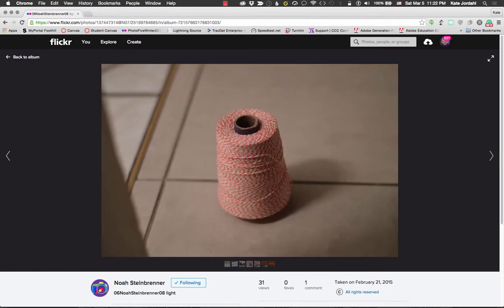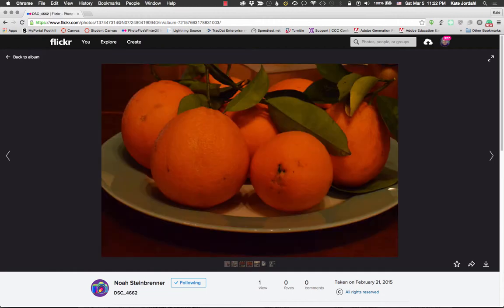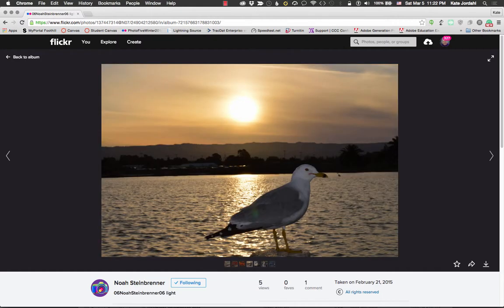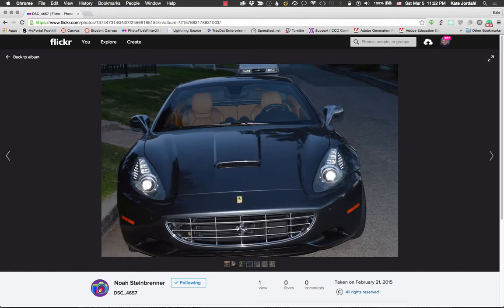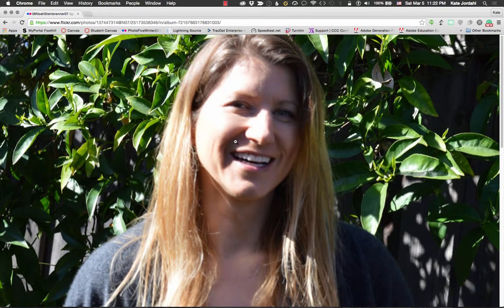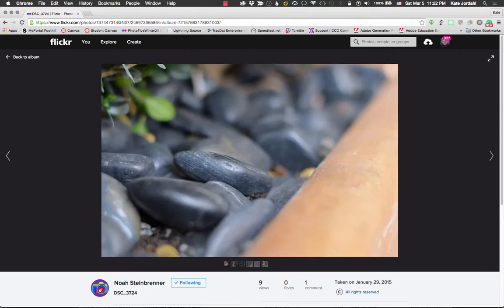Okay, wonderful. A lot of tungsten here. I don't know that you can see the yellow light in all of those. Use of flash and sunset. Yeah, this is a lovely portrait. What's really a shame is the focus is on the tree right behind her. When you're doing a portrait, really work to focus on the eyes. It's very important.